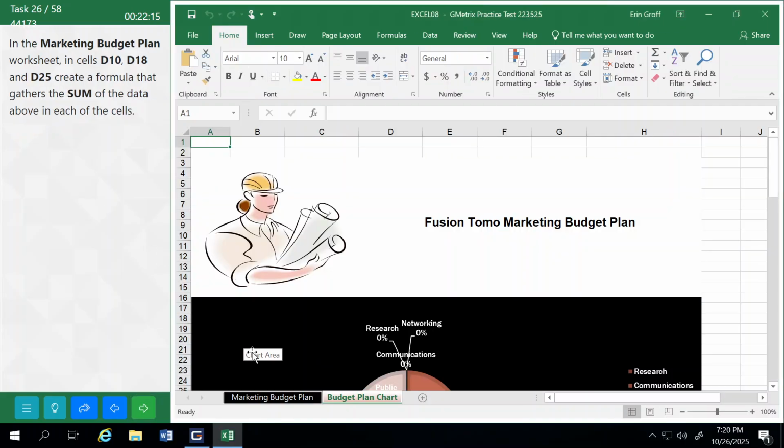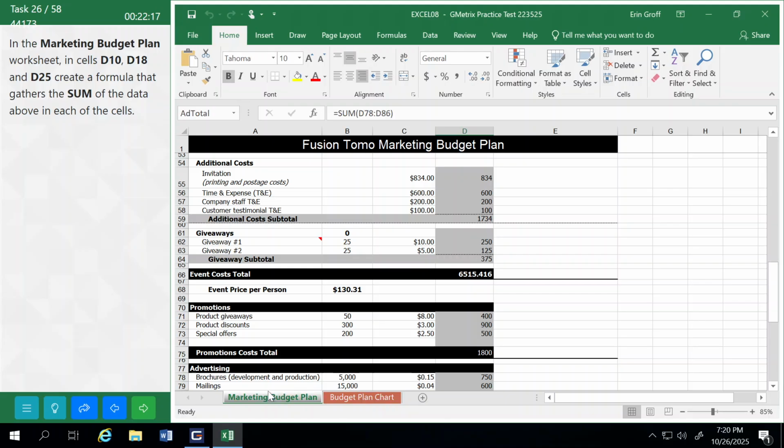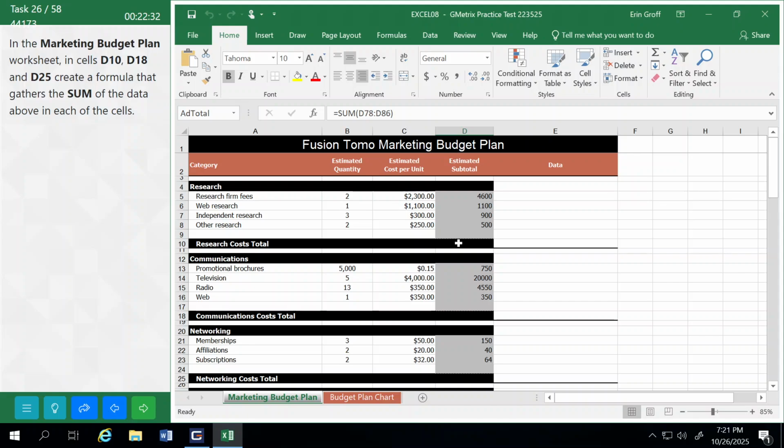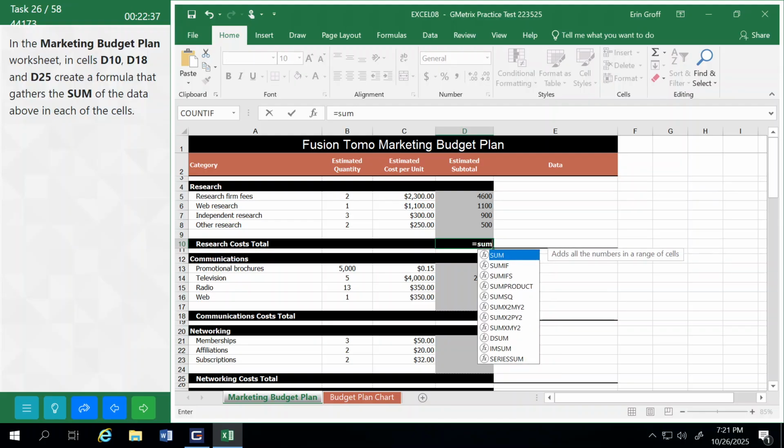In the marketing budget plan worksheet, in cells D10, D18, and D25, create a formula that gathers the sum of the data above in each of the cells. So D10 equals sum.